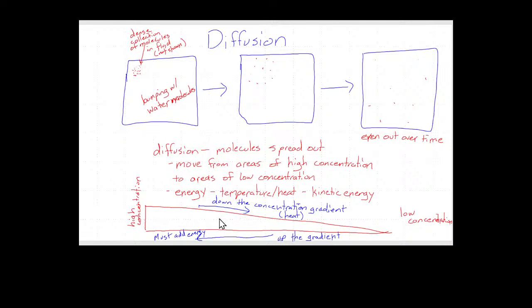And then the last point, I really should have drawn this on a separate slide: you have areas of high concentration to areas of low concentration, and as you move from high to low concentration, it's sometimes called the concentration gradient. If you want molecules to move from high concentrations to low concentrations and even themselves out, you don't really need to add any extra energy. The heat is enough to do it. Whereas if you have molecules spread out in a low concentration and you want them packed together into a high concentration, the only realistic way to do this is to add a bunch of energy to the system and basically corral the molecules into a higher concentration.